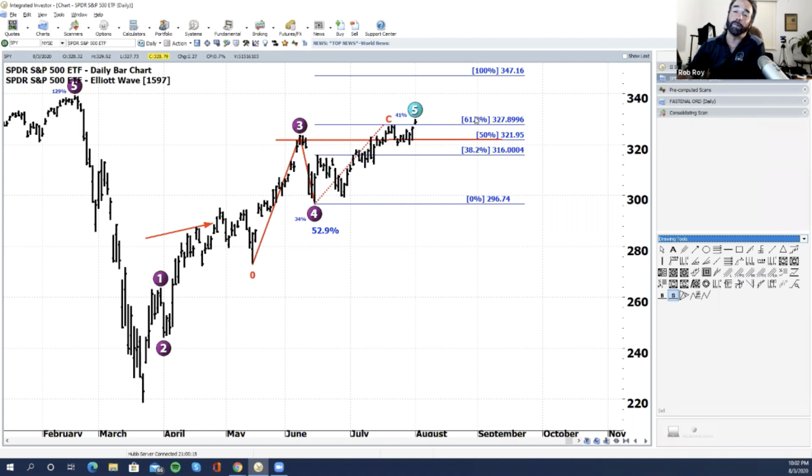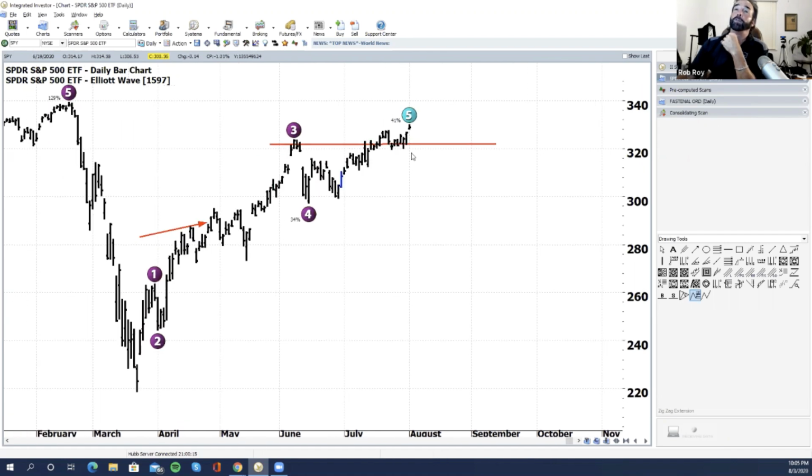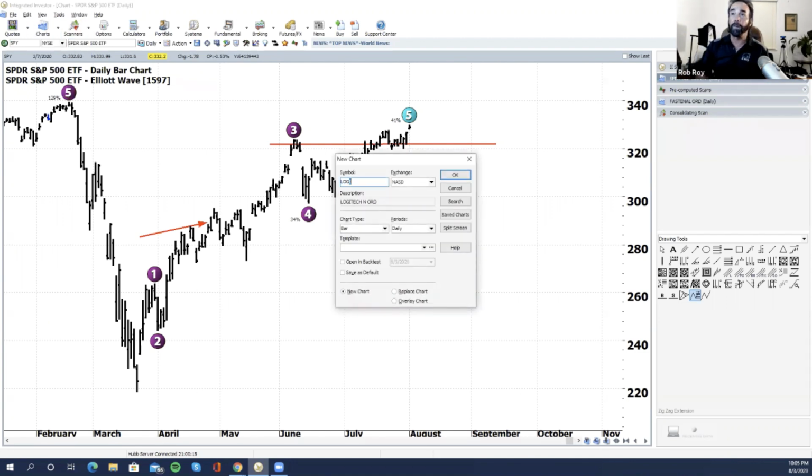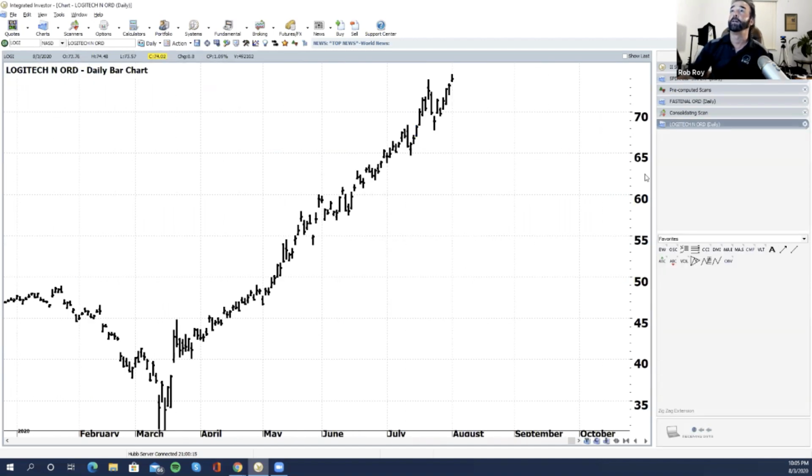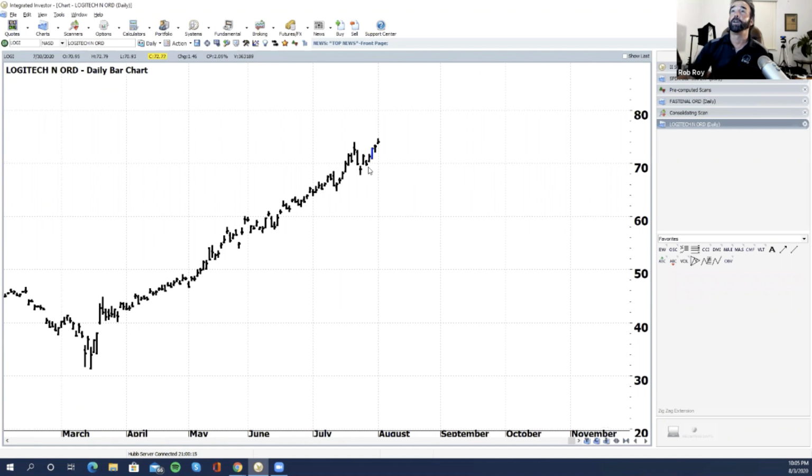I like 45-degree angles, so I tend to always draw the C wave. Here's my thing with the 45-degree angle. Stocks that move at a 45-degree angle, let's look at one. This is a great example. It's actually on the search list. We had an alert on this that we exited, and I'm trying to find another entry.